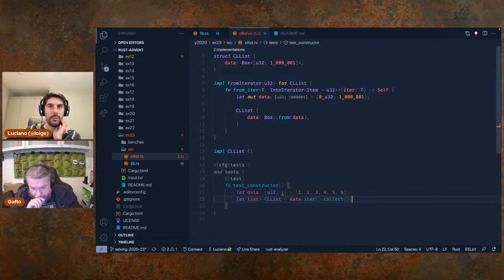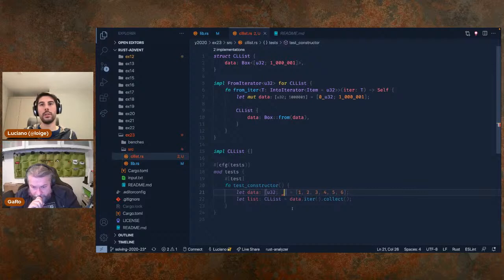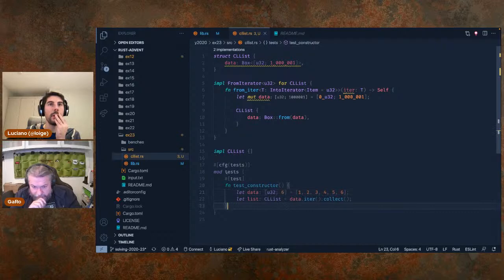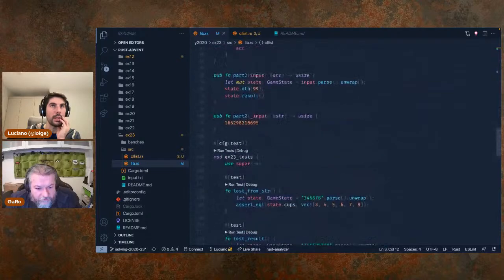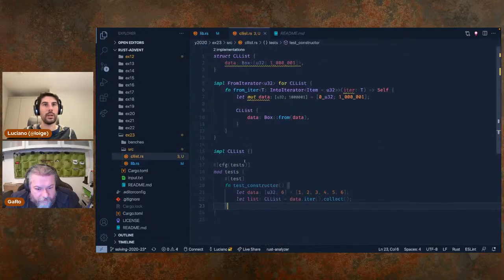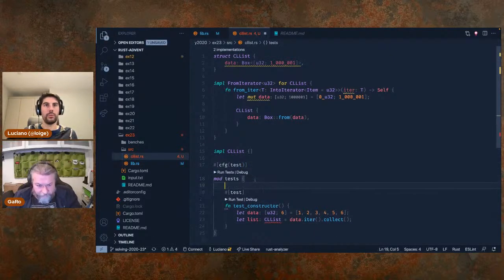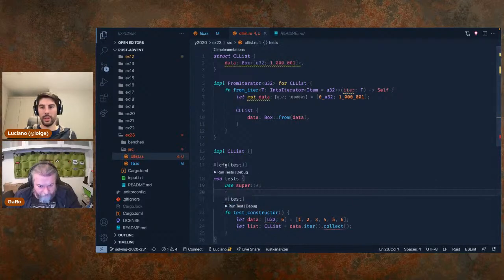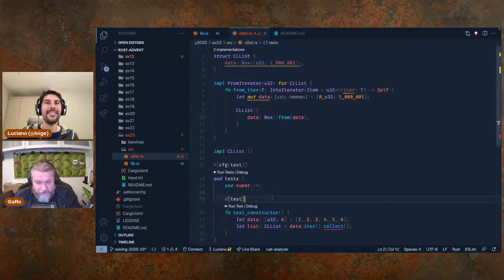And we can check if it explodes or not. This is how many elements? 6, right? And did I spell the test correctly? Let me see, because I can never remember. Oh, it's test, singular. Okay. Thank you. Now we need to use super asterisk. Oh, thank you, Amperl, for suggesting it in the chat, but I was not watching. Sorry, I was distracted too.